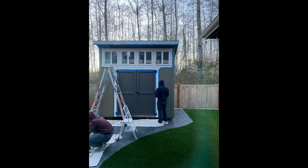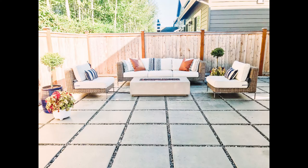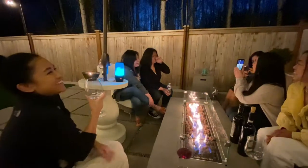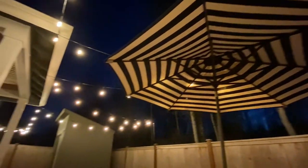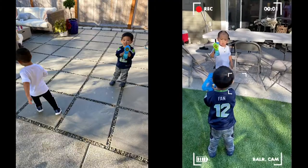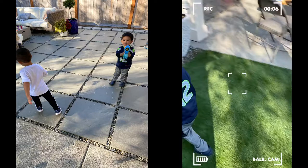Once the main items were installed in our yard, we played with furniture placement, again on the design concept rendering, and we rearranged our furniture several times, as you can see here. We're able to make good use of our yard for, I would say, maybe five, maybe six months out of the year. And since then, we've had friends and family come by to hang out. Sometimes I'll even do makeup in my backyard and I'll hold an impromptu photo session.